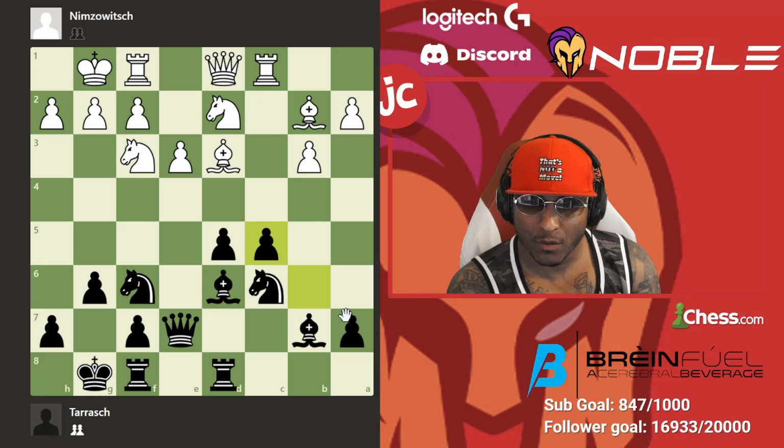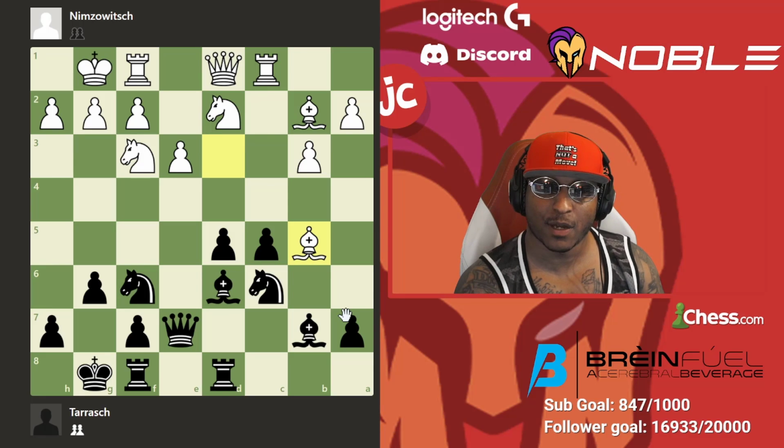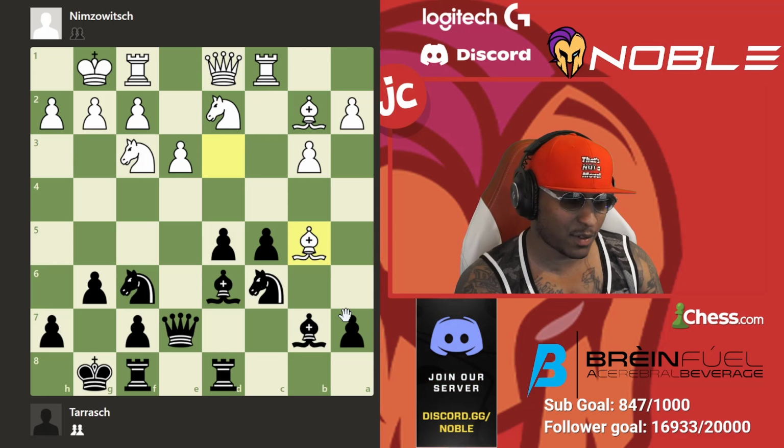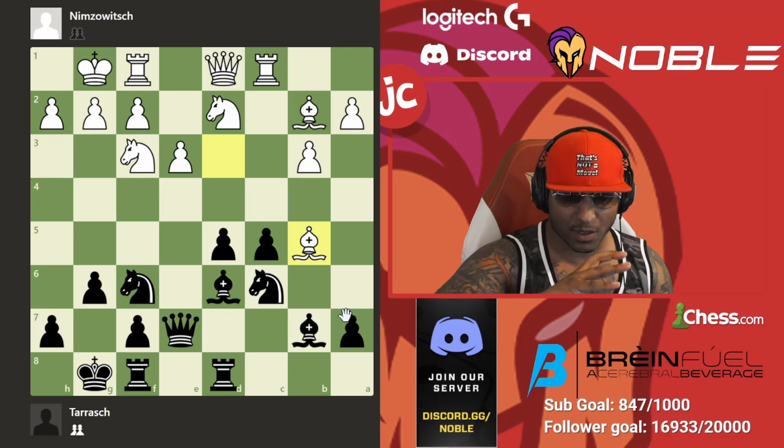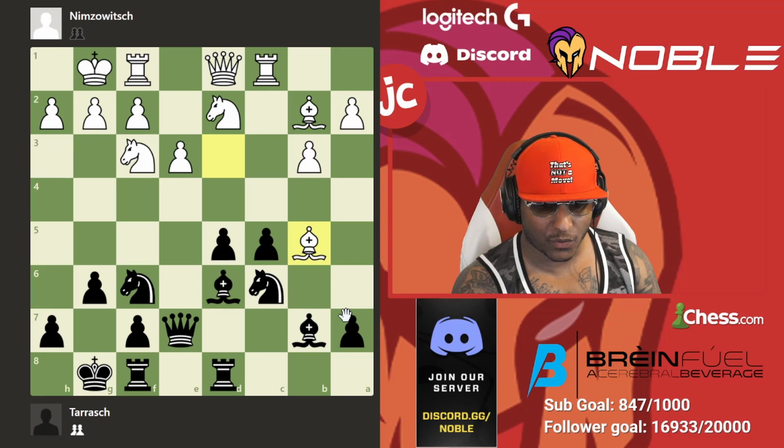What do you do now, right? Now it's actually white to move. He plays bishop to b5. So remember some of the plans from what we talked about. What did we say we have to do? Where are some of the pieces? Now, this is in reverse because we looked at it from white. But from here, as black, how do you actually proceed here as Tarrasch? It's black to move. What do you do?